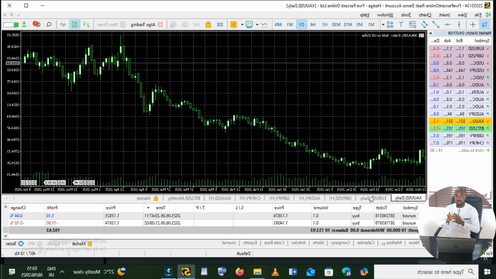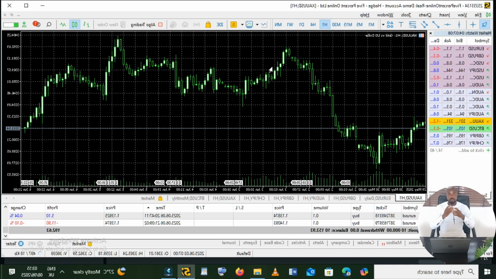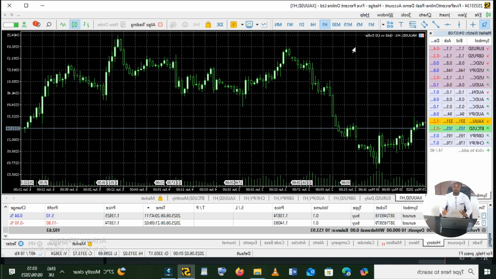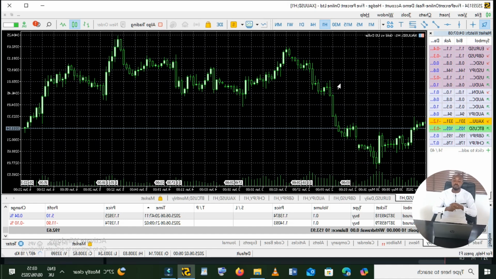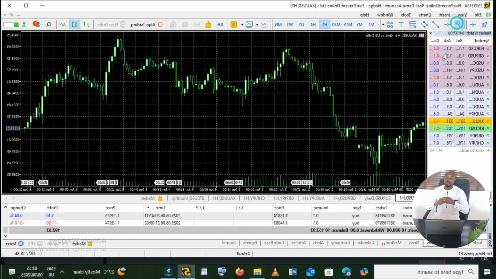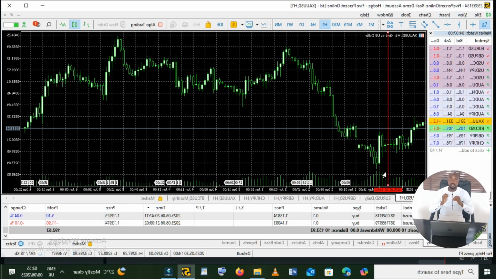So now let's go to 1 hour on good. Then I'll first of all teach you how to use the Fibonacci retracement in a bullish market. I'll make use of the previous market movement to analyze this. So let me start from this particular point here. So we can see that in this point, we had our lowest point in the market at this place. The market moved previously from this point here to this lowest point.